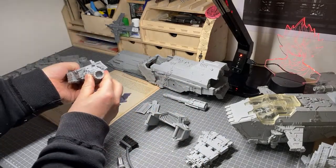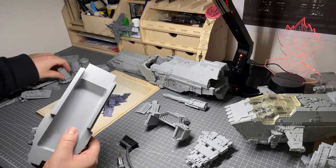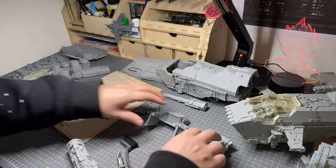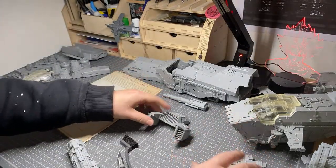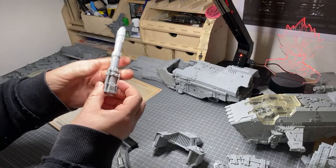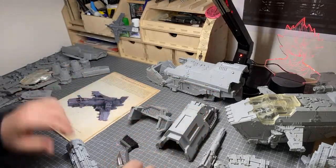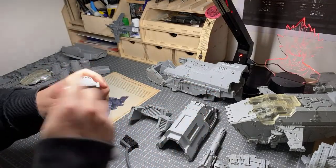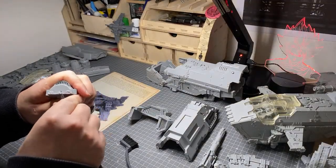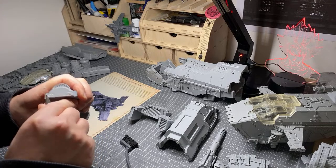That goes there. They are going to be last because they're, well, joint last. That's going to be a bit of a pain to, calm down you. Just finish this piece and then I'll go grab a drink. It's important to like stand up every hour or so when you're hobbying.